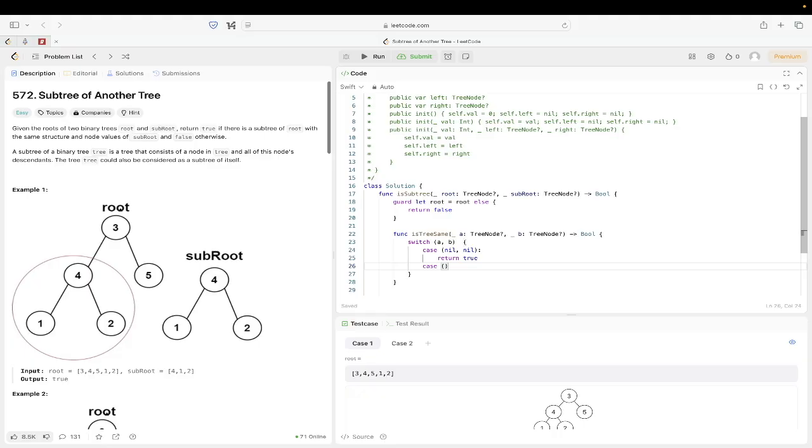So we can do this. And then let's just get the default out of the way. The default is to return false always. Okay, so here we want to probably get the values.